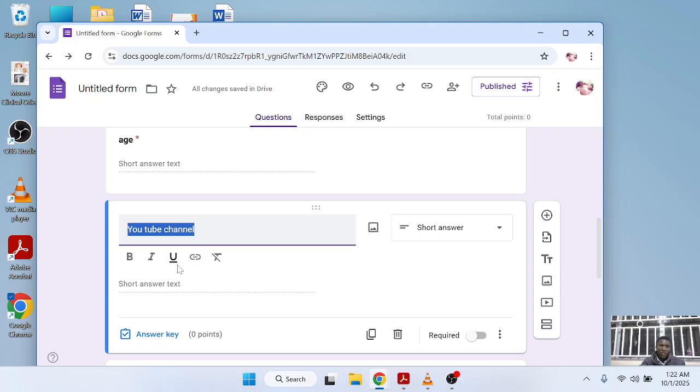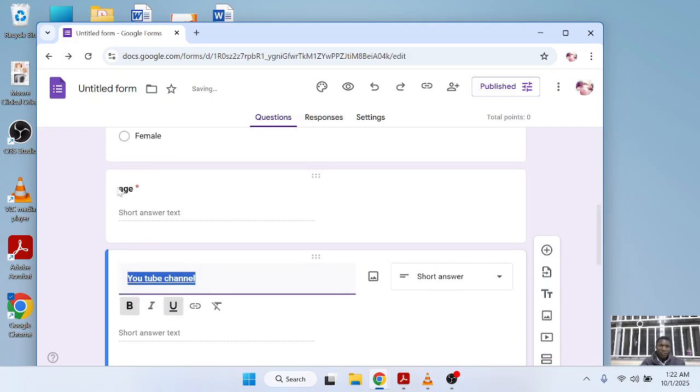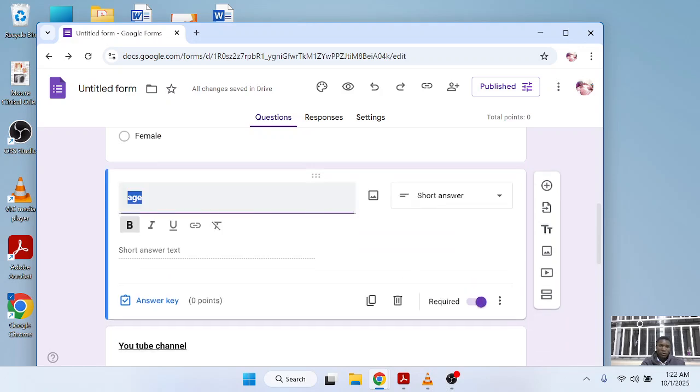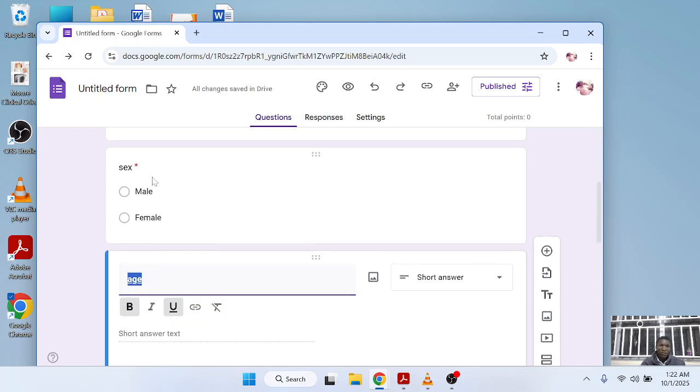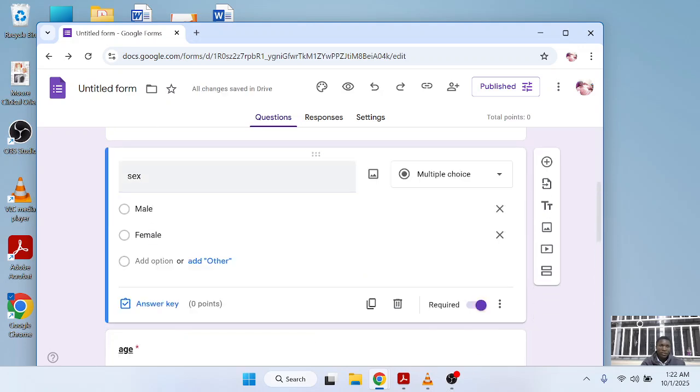So all that stuff can be made here, and it becomes so easy for you to do. So you can see that we have redesigned something that is so nice.